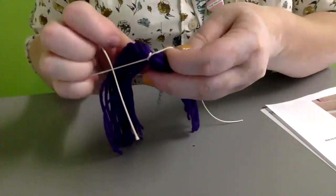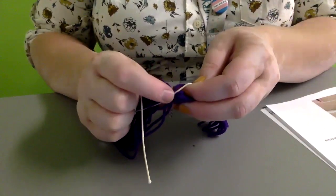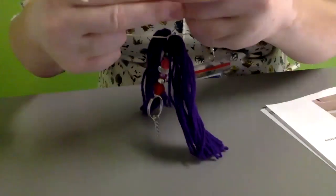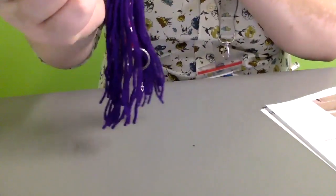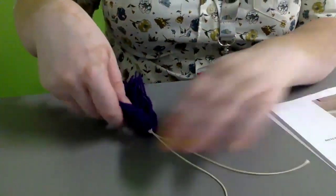And just a note, you are going to want to adjust it so that that knot is on the bottom, so it's on the inside of your tassel. Otherwise, your tassel is going to have kind of an odd shape. So you can just kind of adjust as you go. Here we go. There we go. We got that pretty nice and secure.